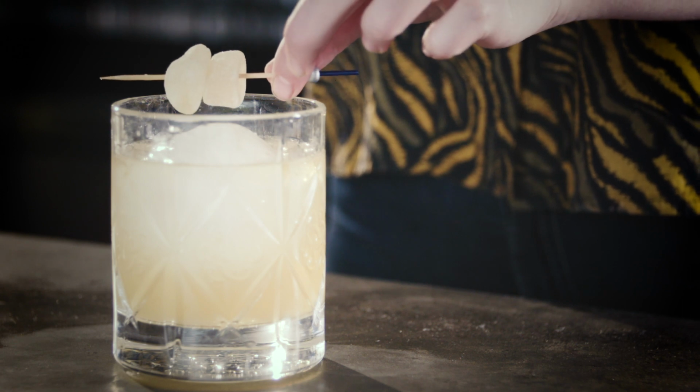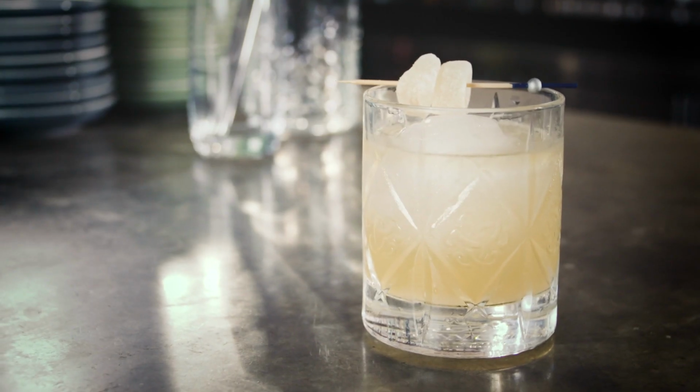This drink is delicious completely ungarnished, but if you do have some little candied gingers, pop them on a skewer and pop them on the top.